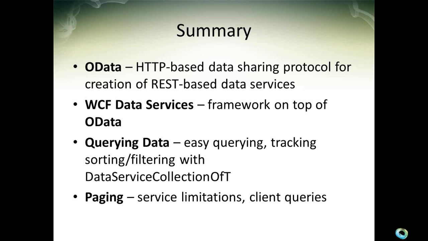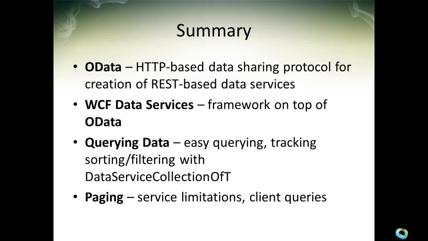So, what are the things that you need to remember? First, OData. It is a protocol for data sharing, and it exposes data like a REST-based service. This is the only thing that you need to remember for OData. Everything else is just details, and you can go to OData.org and learn more about it.